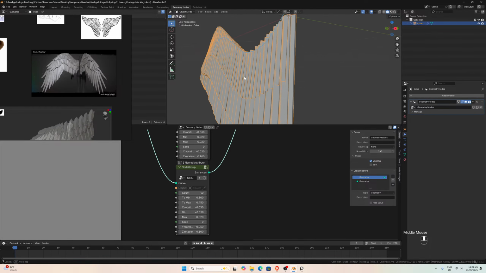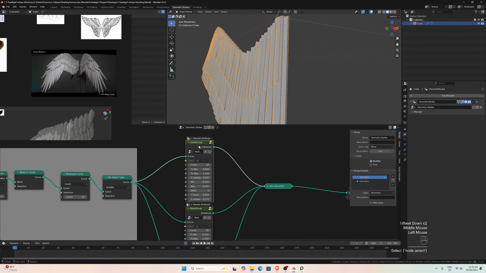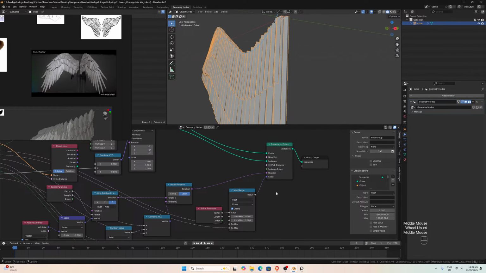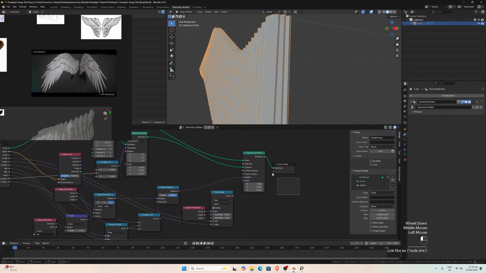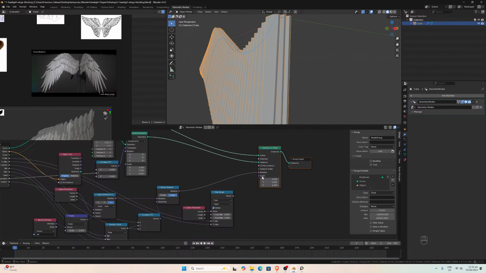Also, I can see, let me check something, that the values that I am changing are for the full scale. I don't want this to change the full scale. Or maybe I have to change the full scale. We're going to change that later.